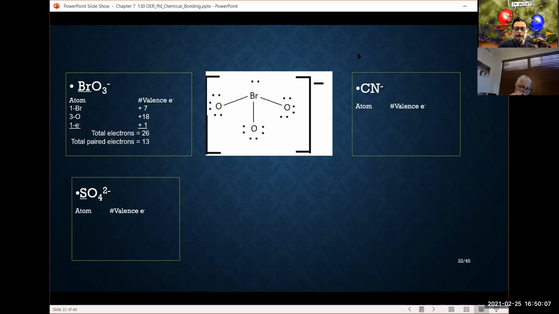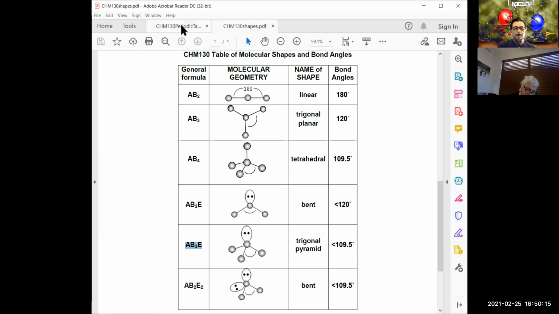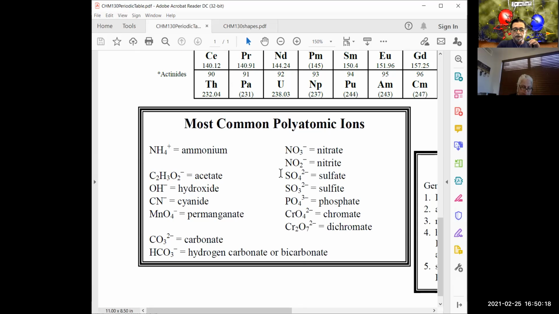Now, the next one is SO3. SO3 is another polyatomic ion, and you'll be surprised. Here's SO3. Not to be confused with sulfide. Sulfide is the sulfur ion by itself, okay? The S-2 ion. The sulfate, ATE, has 4 oxygens bonded around it. The sulfite ion has 3 oxygens bonded around the sulfur. Okay?